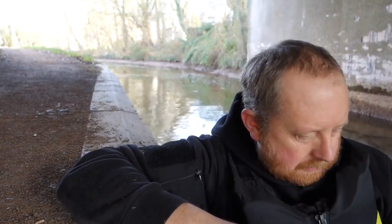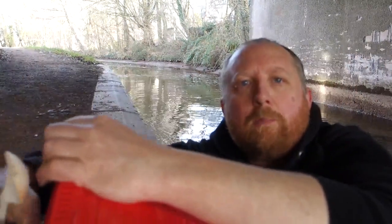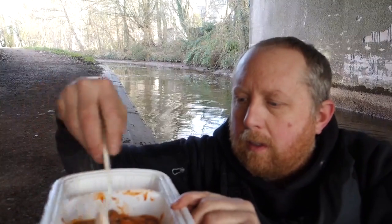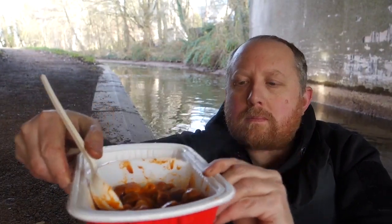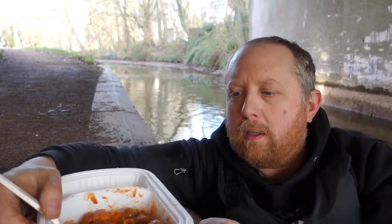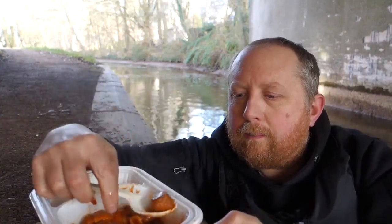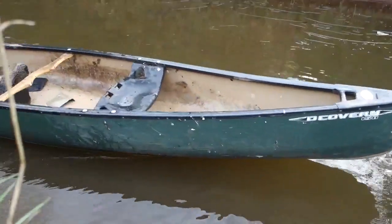Well, that's it, we're 10 minutes further down the canal and we're heading back to where I started, so it's a lot easier to paddle now because the ice is broken up. So, food time. Let's open up, see what it's like. Oh yeah, steaming hot. Now this is one of my faves, pasta and meatballs. And yeah, ideally one of these, especially in a boat. Like really, I didn't even have to stop, I can just cook as I'm going and then obviously eat as I'm going. So that's what I'm going to do now.